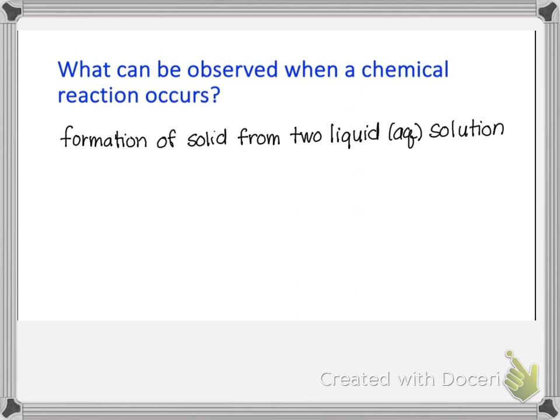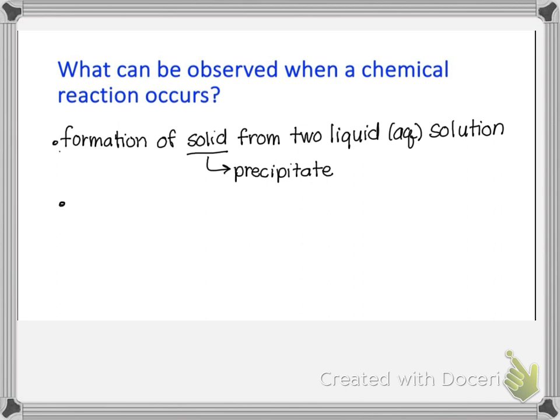Now, it might not be a solid that you would have in your imagination, like rocks or sand. Instead, we call this solid a precipitate. And oftentimes, it just looks like fine powder. Sometimes the solution will go from being clear to cloudy, and that would indicate that a precipitate or a solid formed. One of the ones that you'll be observing in lab looks like gelatin. It almost looks like jelly, but it is a solid that's forming from these 2 liquid solutions. So that would be one thing that we could observe.